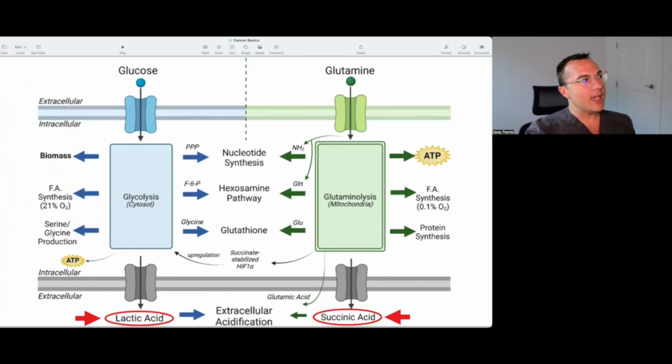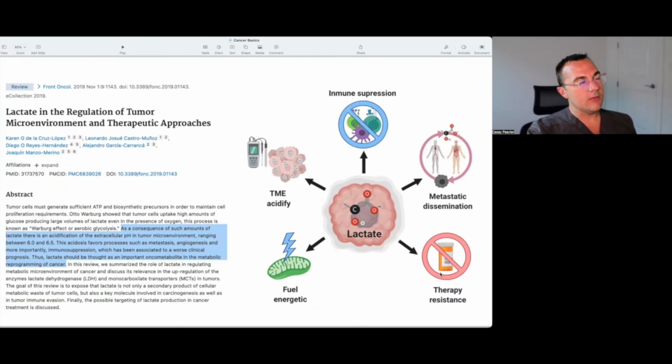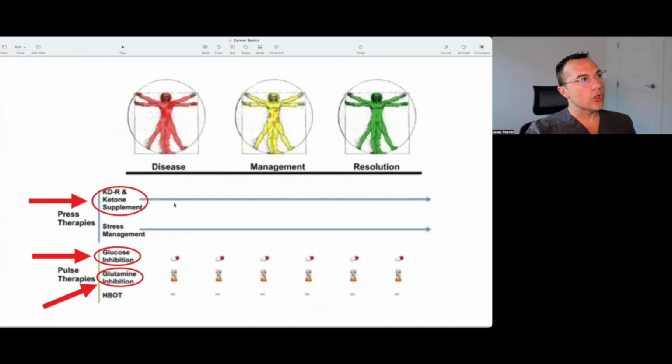Then you're going to see that makes a whole lot of sense in a variety of ways, not only for the vicious snowball that's happening from the stabilization of hypoxia-inducible factors and the metabolic reprogramming that happens because of that, but also because when we shut down lactate and succinate, now the extracellular environment is less acidified, as you would imagine. And now conventional therapies such as chemo and immunotherapies work better, and our own immune system works better at recognizing the cancer. There's less immune escape. There's more of a chance for us to have a significant effect at hopefully killing and eradicating the tumor. So that's why this protocol as a gestalt, which we're going to get into in future videos in greater detail, makes so much sense on so many levels.